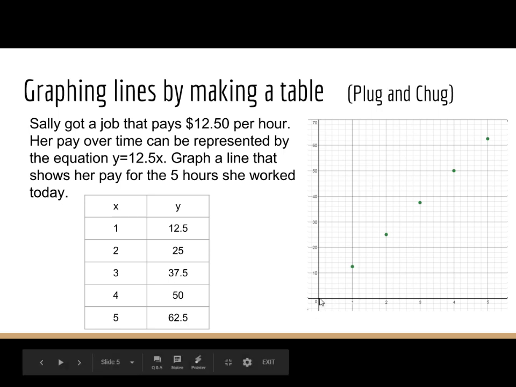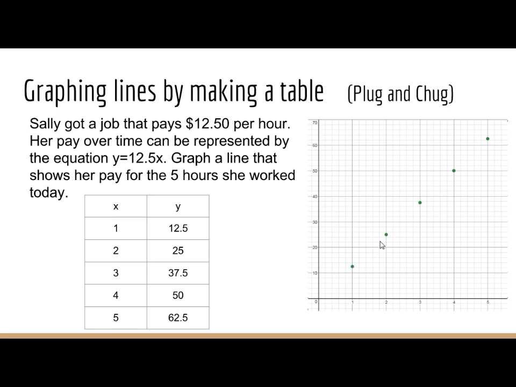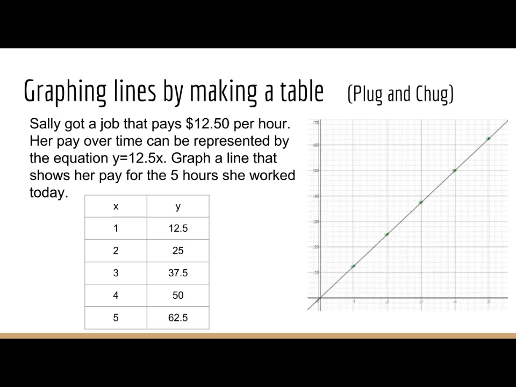Now, technically, as time goes on, we're not hopping from 0 hours to 1 hour to 2 hours. She's working in between those hours. But based on the information here, we don't necessarily know if she gets paid for every minute she works. If she went out and punched her time card, maybe she does. And so if she does get paid every second, like if she punched her clock and got paid for every second she worked, we would maybe connect these dots. And we would have this continuous line here.